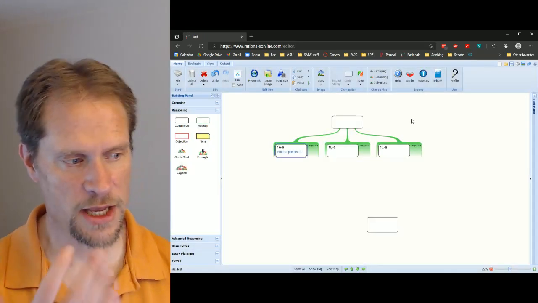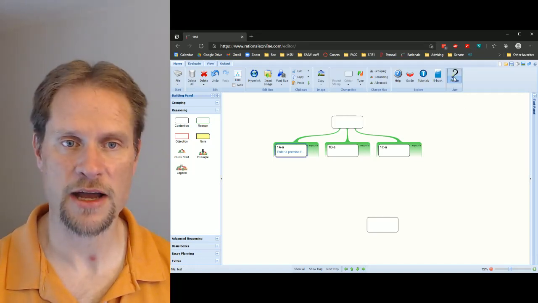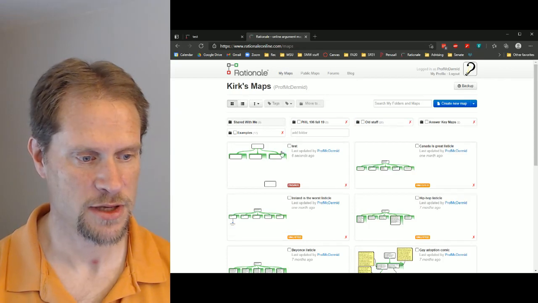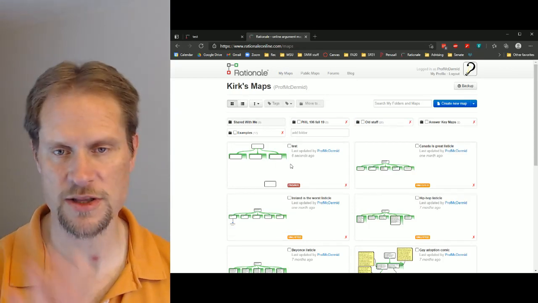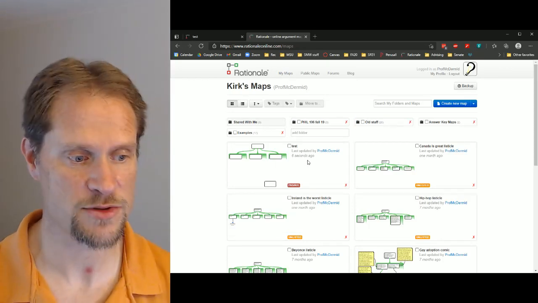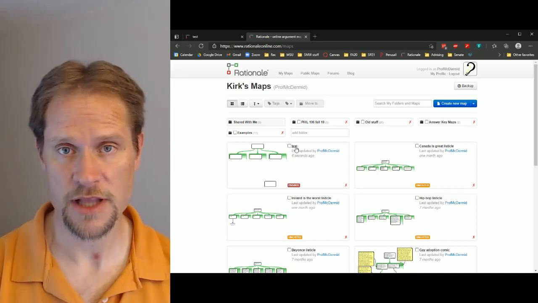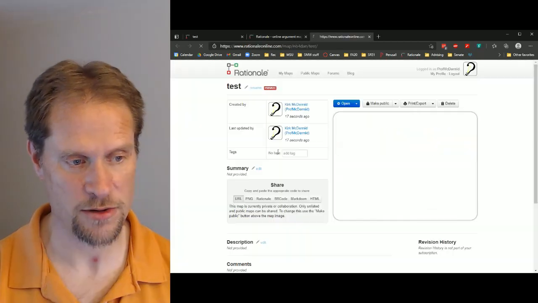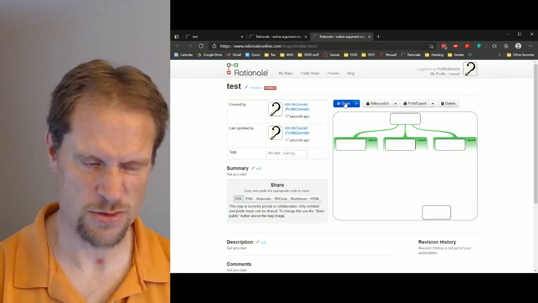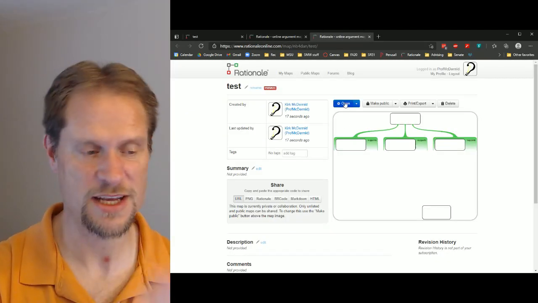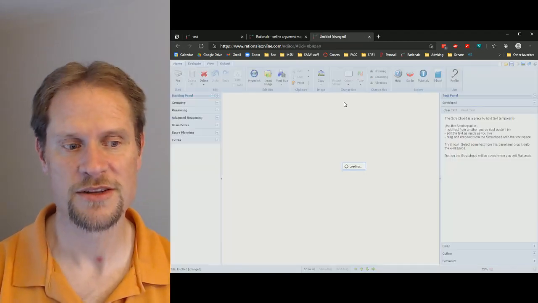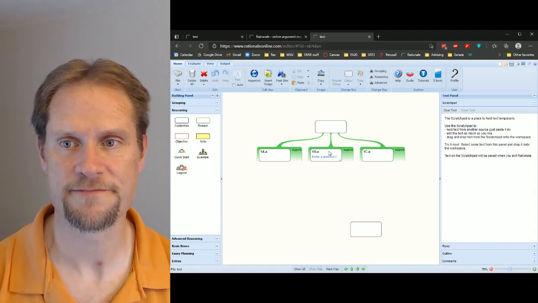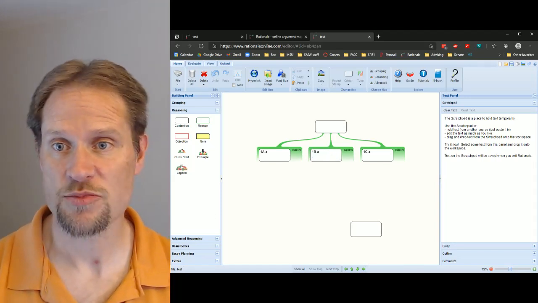Press OK. It's saved. If I click back to my user profile and then go to My Maps, it should show up, the most recent things show up in the top left corner of your maps right here. Just make sure that you label things usefully. So there's my map. So then I can at any time now go back in. It takes 2 clicks. First you go to the maps homepage and then you press open so that you actually get back into the work surface here and you can do more stuff. All right, and that's pretty much it.